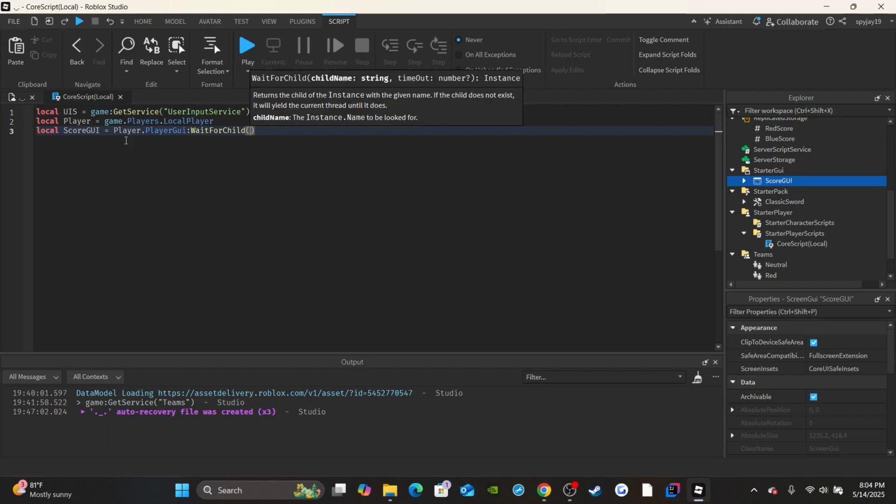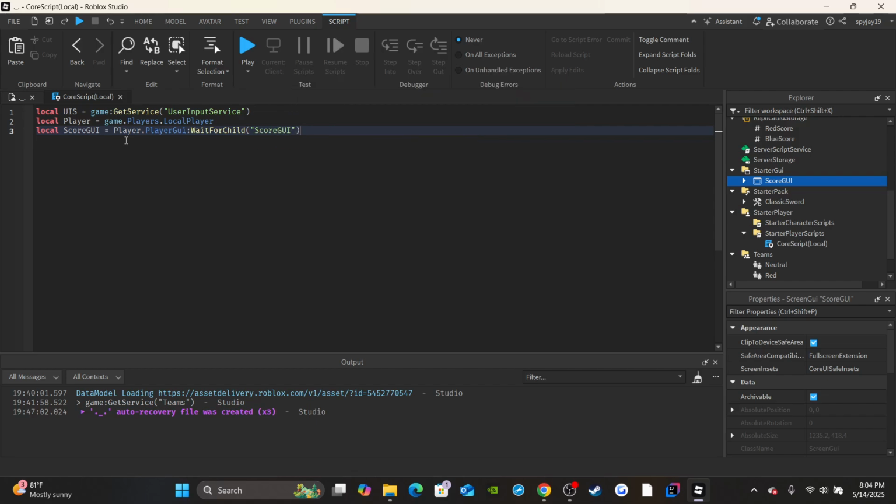If you're unaware, you know how when you click play on a game, especially a game that has a lot of assets like an RPG game, you'll normally have a loading screen. A lot of games have loading screens. The reason for that is obviously the assets loading. You have maps, sounds, visual effects, you have a lot of stuff loading. And one thing that is loading is UI, especially for games that have a lot of UI. So we're going to need to wait for it. So you're just going to say quotation marks ScoreGui. We're just simply going to wait for it before we proceed.